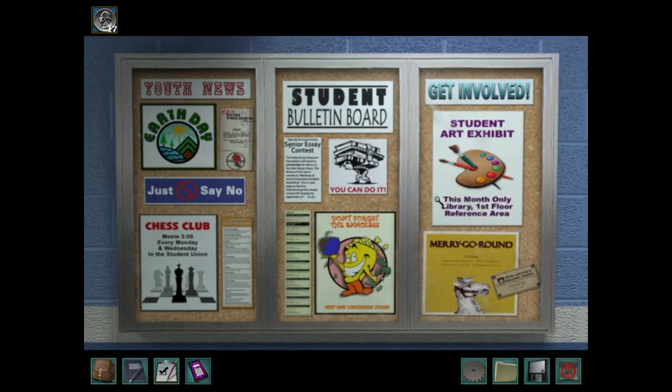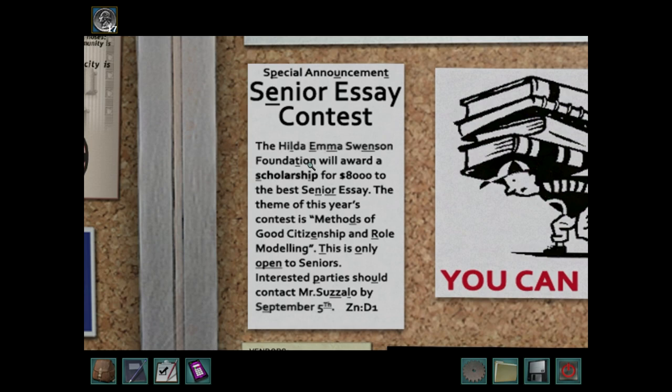Ned, you're not helping. I think I looked at this one. Special announcement, senior essay contest. The Hilda Emma Swenson Foundation will award a scholarship for $8,000 to the best senior essay. The theme of this year's contest is methods of good citizenship and role modeling. This is only open to seniors. Interested parties should contact Mr. Suzalo by September 5th.